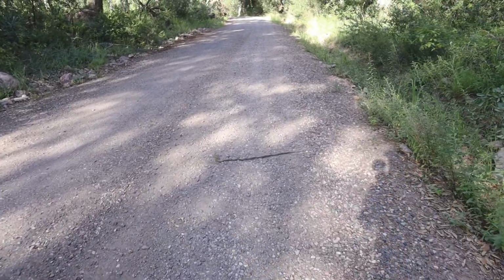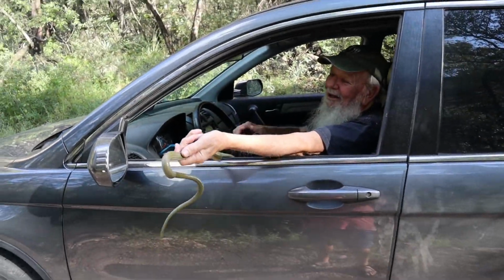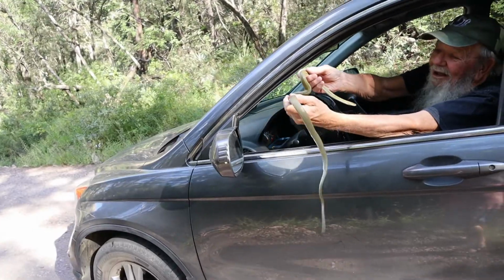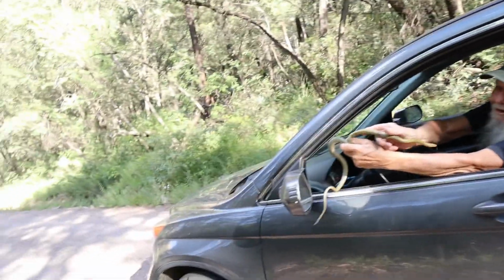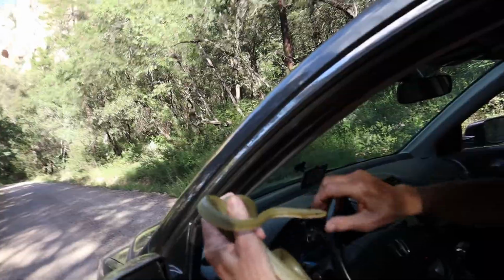Oh my god, guys. Oh my god, I got a green rat right here. Oh, look at this, guys. Oh my god, my heart. Hang on. Are you kidding me? Hang on, I gotta calm down for a sec. We just came upon a green rat snake, and I am shaking. All right, we're gonna photograph this guy and get some good pictures. Hang on a sec. Ooh, take some breaths. All right, man. What a beauty.